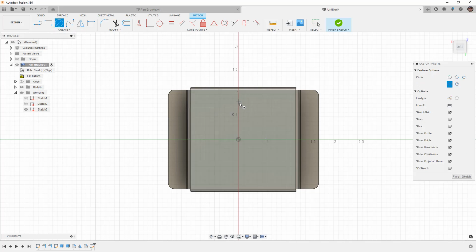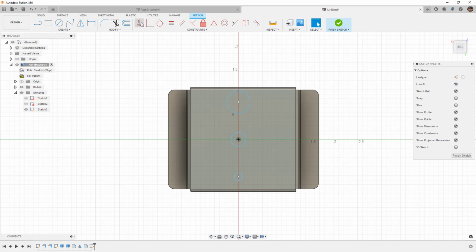So using our circle tool, I'm just going to place those here. This is a half inch hole, one right at the center because we made sure we use symmetry. That's a quarter inch hole. And then we're going to put one hole down here for our bolt pattern. Next, let's make sure that we use some constraints to ensure that these are vertical with the origin. And then we can use some dimensions.